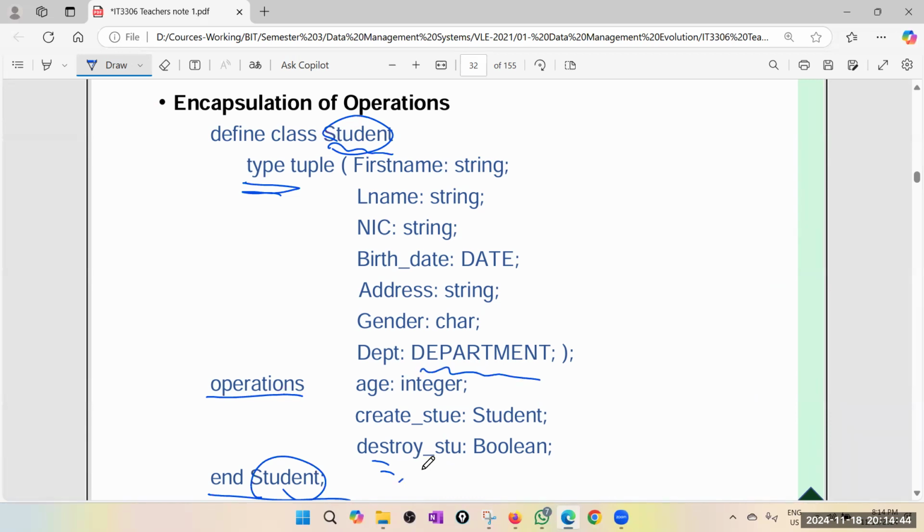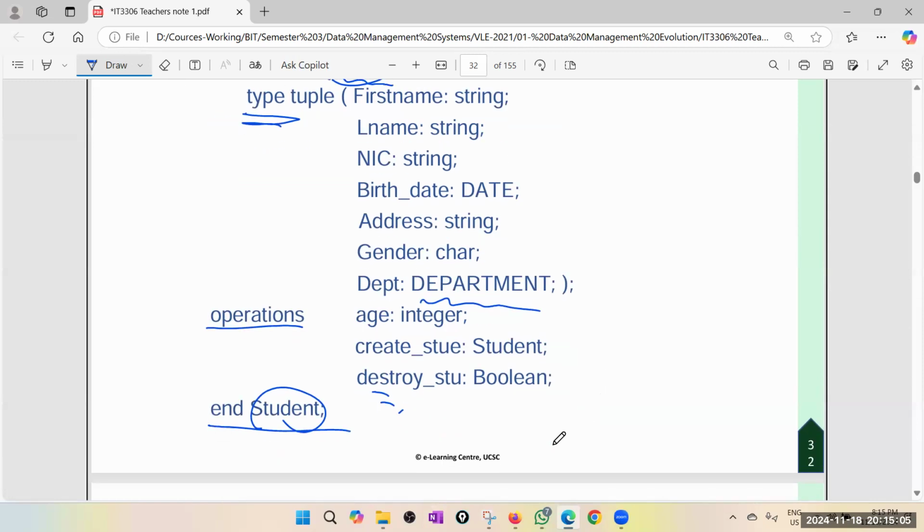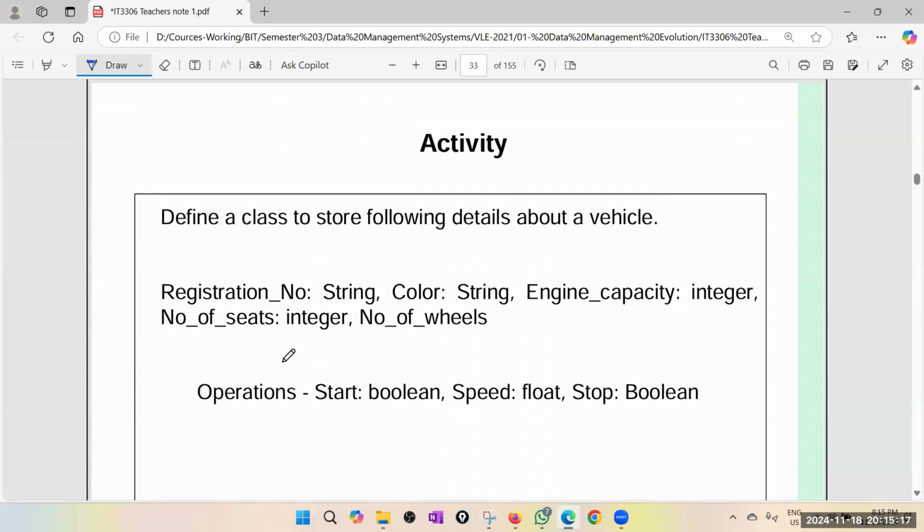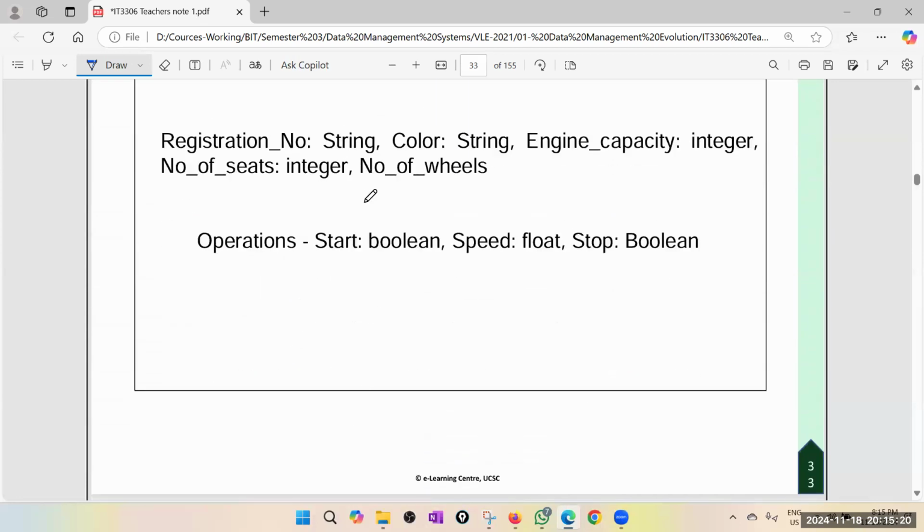So it will take a bit of time for you to understand this, okay? And also, since we don't have much of a good object database yet, we can't do this as a practical session, of course. If it is a practical session, you may get it a little bit better. But even UCSC haven't recommended a particular object database, because different object databases have different syntax and everything, okay? Therefore, I just concentrate on the theory. Right, so make sure you do these activities.